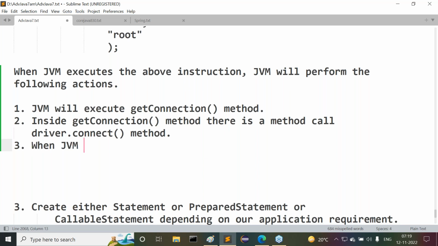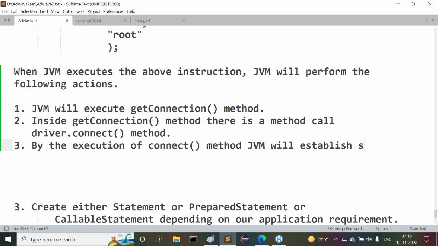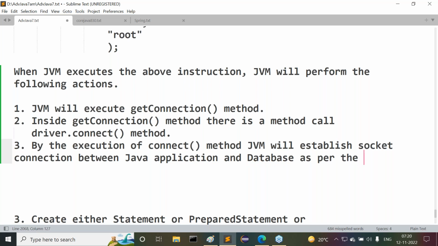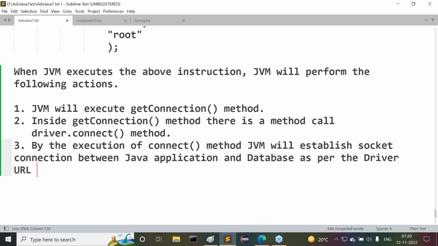By the execution of the connect method, the JVM will establish a socket connection between the Java application and the database as per the driver URL we provided to the getConnection method.